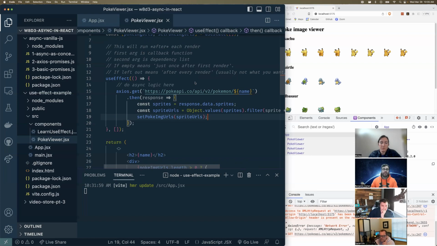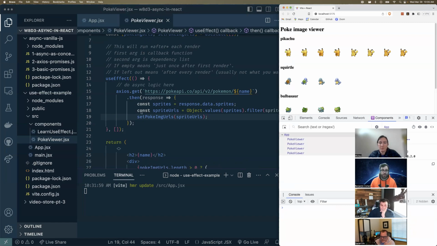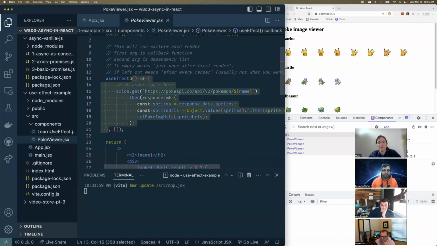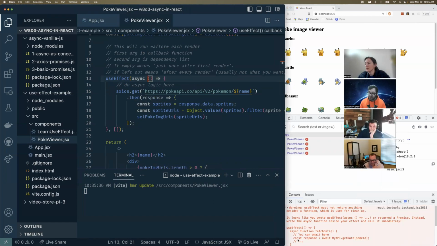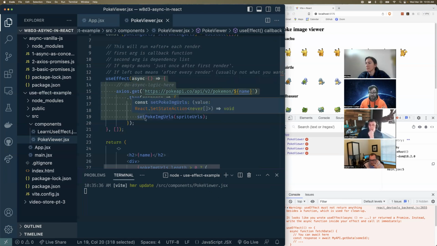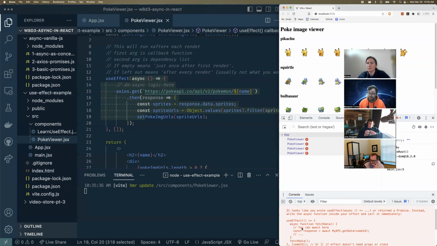Okay, so let's say I want to change this to async await. How might I do this? Well, first, I think I want an async function. And based on what some people are saying, it may or may not work. So this function right here, I want it to be an async function because that lets me use await. I'm just going to save this and see if I get an error. Yeah, this is a known thing that says warning, useEffect must not return anything. Oh, okay. It doesn't like it because part of being an async function means it's returning a promise, and it doesn't like that.